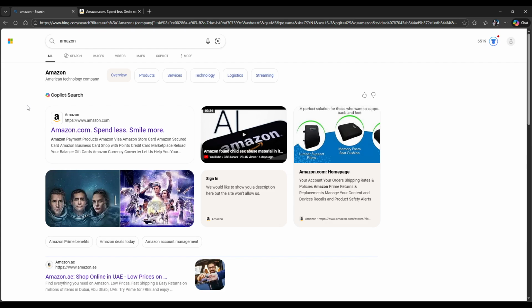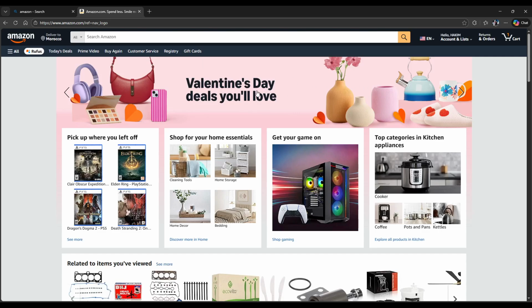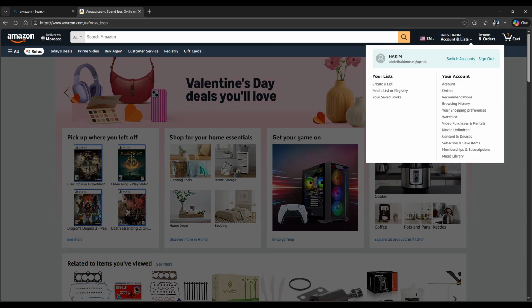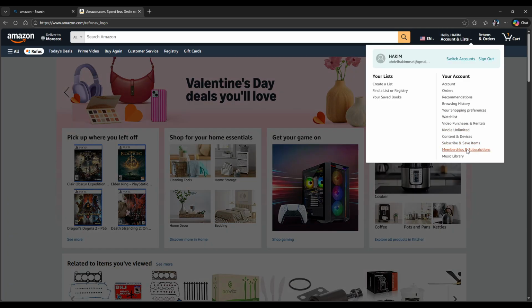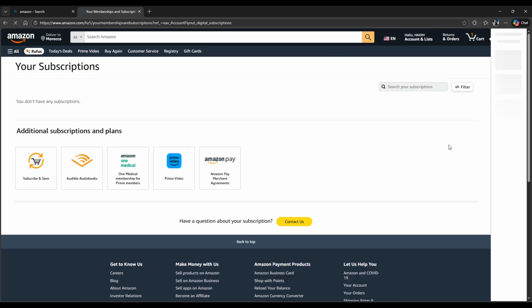First, open your device and make sure you are fully connected to the internet. Go and look for Amazon.com or just access Amazon from the app. For me, I just open the browser, look for Amazon, tap on this link, then connect using your login. I'm talking about email address and password, so you can access your account. As for now, I'm going to go over here, then tap on memberships and subscription.